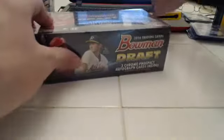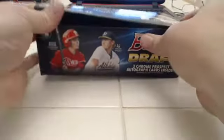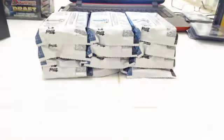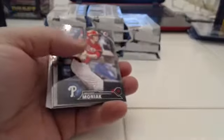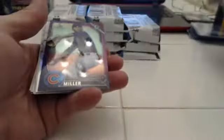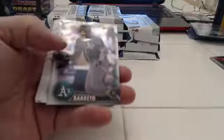Okay. Box number seven. We're getting down to the last two, gentlemen. Black paper. This one is Mickey Moniak. Okay. That one's at 499. Would have been nice if it was the one of one version. Take it where you can. We've got purple refractor. Tyson Miller. That one is 115 out of 250. Billy McGinnis. Barreto and Geddes.